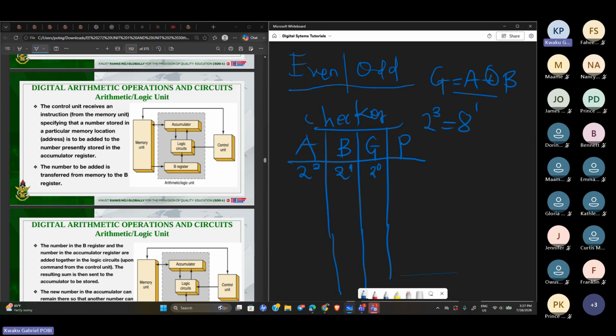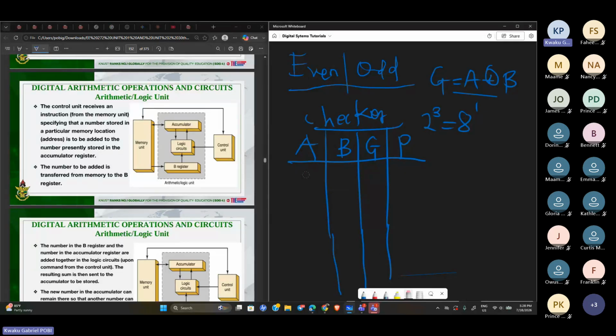And then here too, you have 2 to the power 2, making what? 4 bits. So it means after every 4 bits, you have to flip. So you put 4 zeros, then you flip to 4 ones. So that's how we are going to fill this table, which I think you know already.